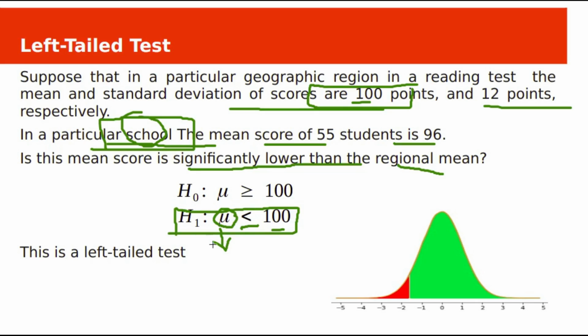So it will be the alternate hypothesis, and the null hypothesis will say that the school students' mean is either equal to the regional students' or greater than the regional students'. Even if their test scores are greater than the regional students', we cannot say that the school students' scores are low. The null hypothesis will be mu greater than or equal to 100. So 100 and more than 100 is acceptable in this null hypothesis. Any value lower than 100 will lead to rejection of the null hypothesis. Rejection will be on the left tail. So this one is a left tail test.